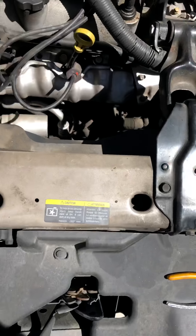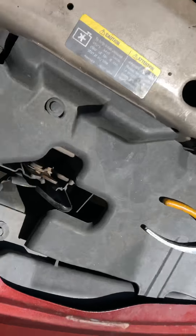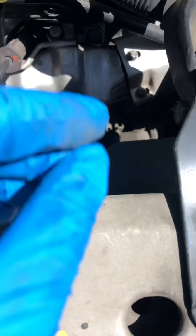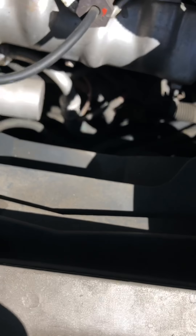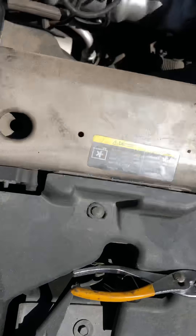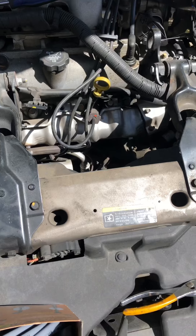I forgot — I'm changing the wires too because I already know I'm gonna have to break them. I got the first three off — I didn't take the spark plugs out but I got the wires off. What I did was use pliers around the boot, squeezed and pulled out. Before I did that I twisted it too, though I don't think it made a difference. On the new wires they're not labeled like the old ones — they're just different sizes, so you just match them up by size.